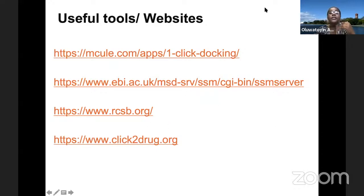Of course, here are a couple of links to useful websites. I think anybody interested in using free tools, because money is a big deal, definitely needs to go to clicktodrug.org because they've already put together all the information we need in terms of the software that is out there, the hundreds of software packages. So you don't have to reinvent the wheel and be searching for them. Just go to this website, okay? And these were a lot of websites that I always made sure my students had access to.